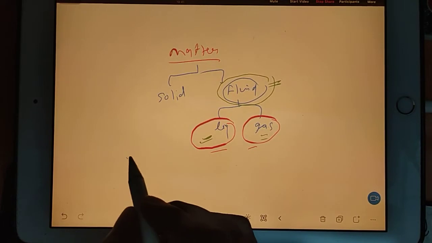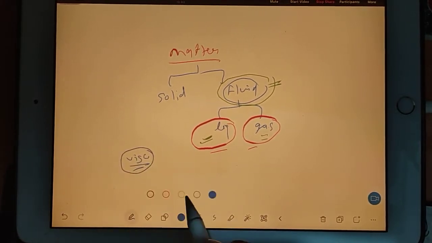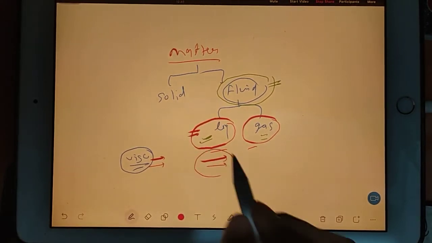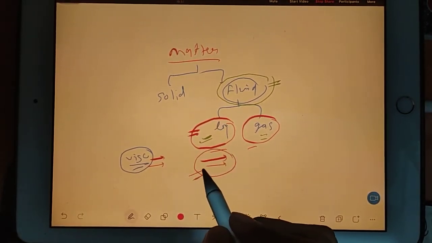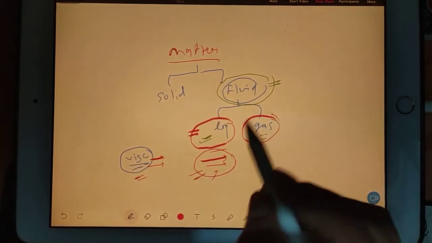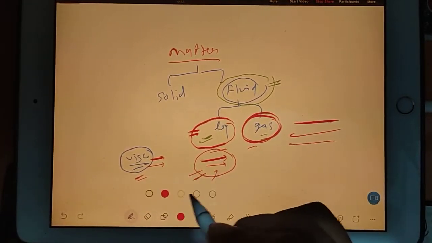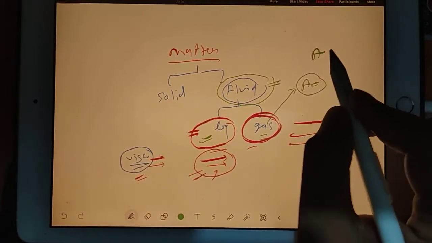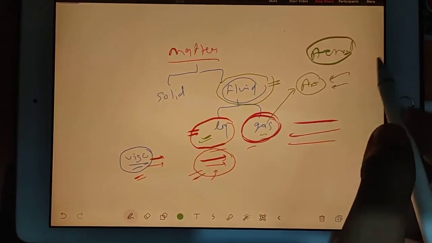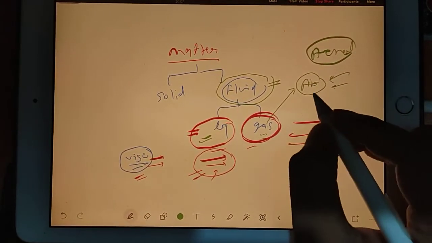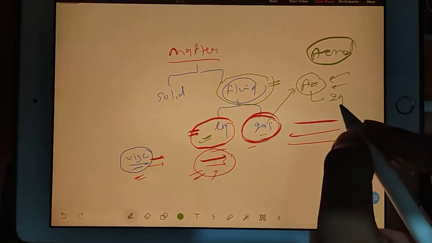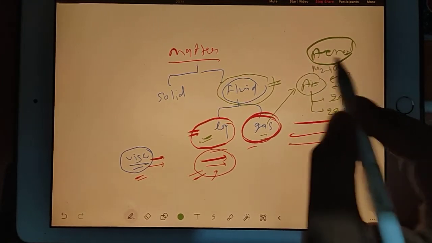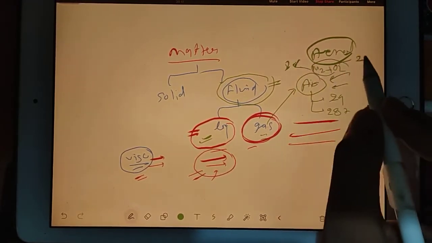Actually, if you focus on the word viscosity, then again, what is viscosity? Viscosity is the resistance toward the flow. So it means when liquid flows, liquid will experience resistance. That resistance we call viscosity. In the same way, when gases flow, an example of gas is air. Air is our example because we are doing aerodynamics, so air will be our standard gas. So you should know everything about air. Molecular mass of air is 29. R value is 287. It is a combination of nitrogen plus oxygen. Nitrogen is around 80%. Oxygen is roughly 20%.